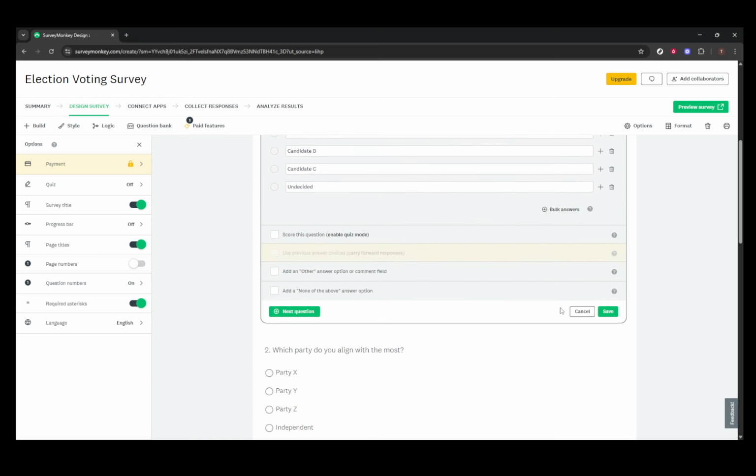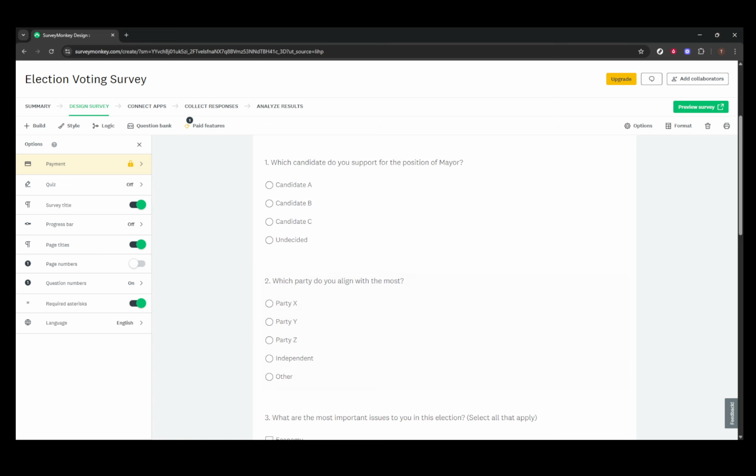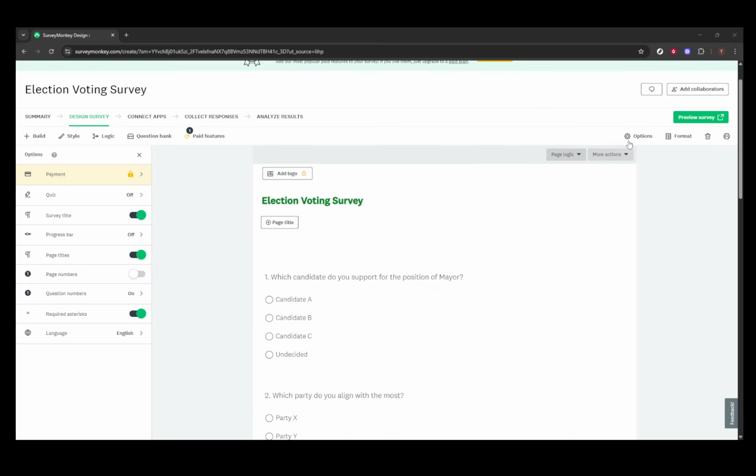Managing the answer options is also critical. You have the flexibility to add, hide, or delete choices within your questions. It's worth noting that if a question already has responses, you'll be limited to hiding rather than deleting any options to maintain the data's validity.